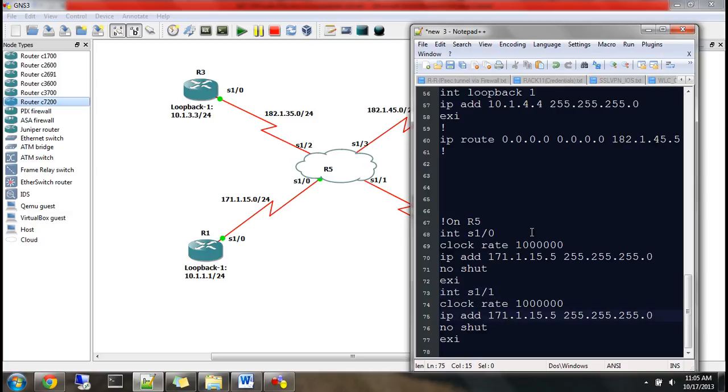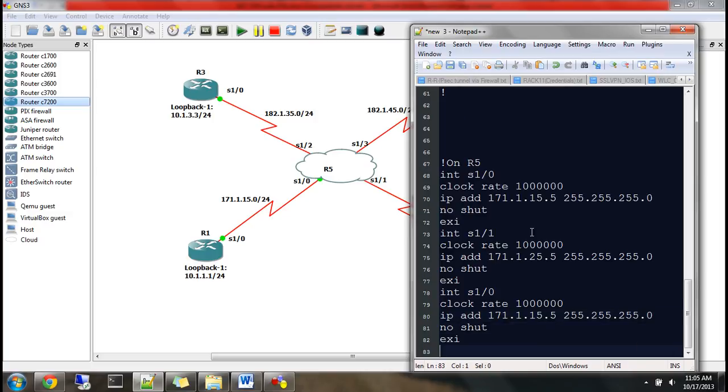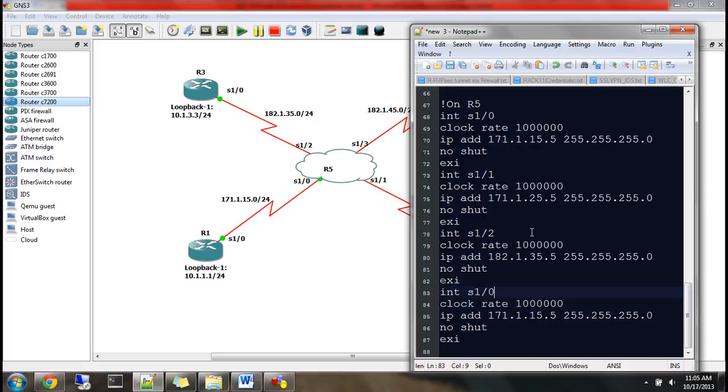I'll make some changes here. It will be 25.5. Then for S1/2, which is connected to router R3, this is going to be 182.1.35.5, and finally for S1/3, this is going to be 182.1.45.5. All done.